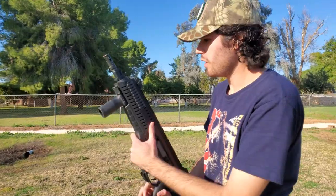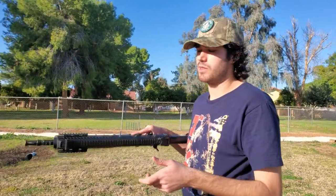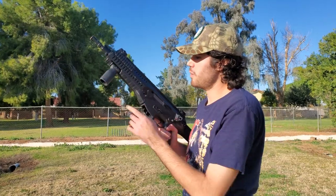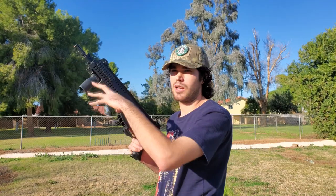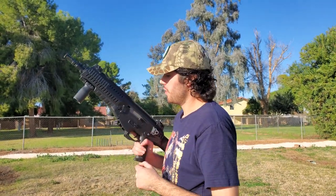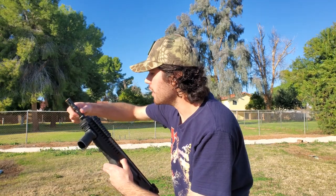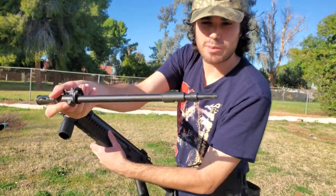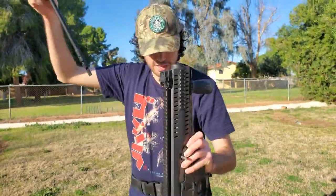So this is the elite version which means it has the electric blowback — I'm pretty sure it's been disabled because most people disable that feature. It came with the grip. There is no rail underneath here, which is a little disappointing, because I think the real steel has the ergonomic grenade launcher specifically for under here. It has a quick-change barrel — kind of like a Glock — where you pull down these two tabs and pull the whole outer barrel out.